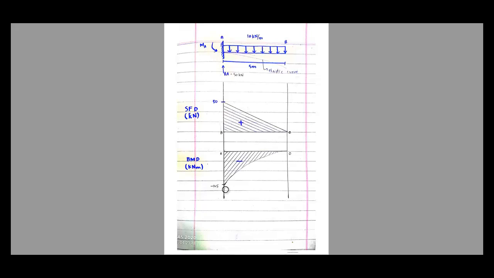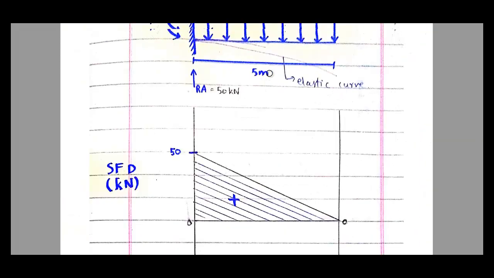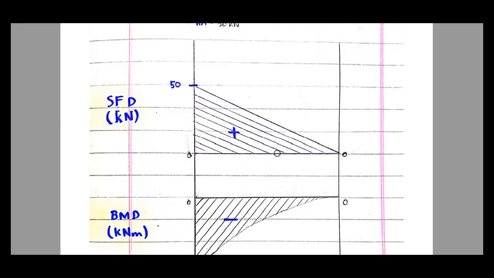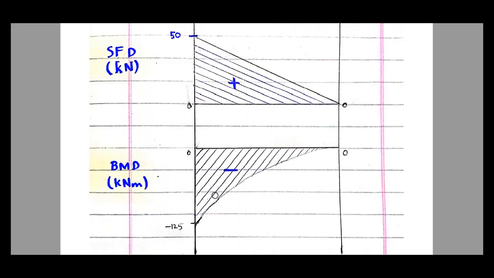Similarly, for the bending moment diagram, we have just one portion. The magnitude of bending moment is 125 at the support, and it is 0 at the free end. So it also seems correct. One thing about the elastic curve is that when we have a fixed support, there should be no rotation in the elastic curve near the support. So if I draw the elastic curve, I will draw somewhat like this, meaning 0 rotation near the support, and then if we look at the bending moment diagram, the entire bending moment diagram is negative.